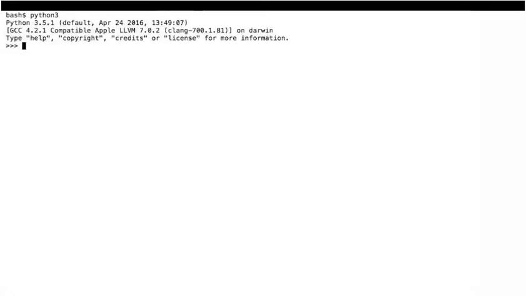In this first part, I'm going to look at how to start and stop the Python interpreter and work in the environment. First things first, Python is normally a command that you would run at the terminal or a console. So if you're on a Unix machine, you would type a command such as python3, and that would bring up the Python interpreter.